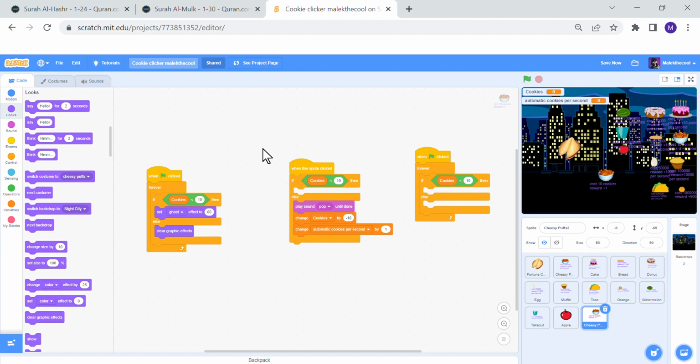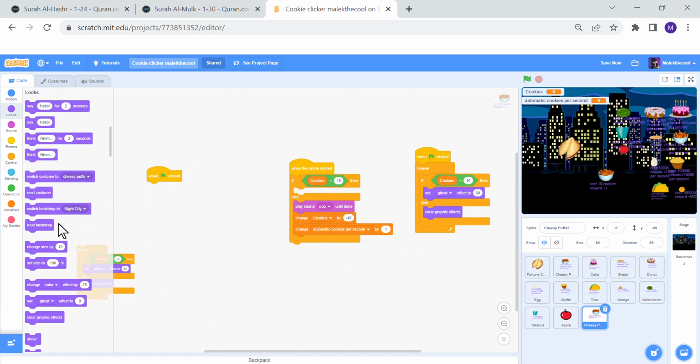Well, you won't find set ghost effect, but you'll find set color effect. Then you change that to ghost effect. Up here, make sure it's up there. And then put it at 60. This one has to stay. And then grab the clear graphics effects block. And there you're done in this bit.